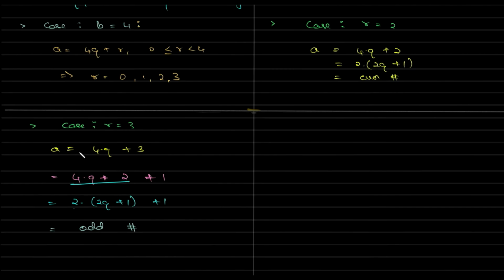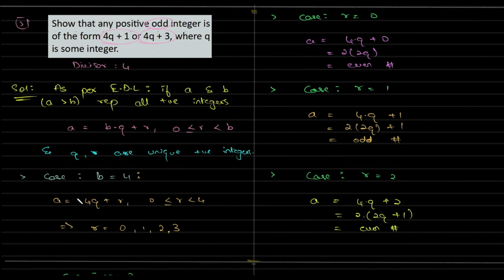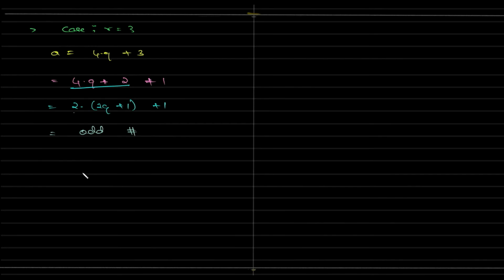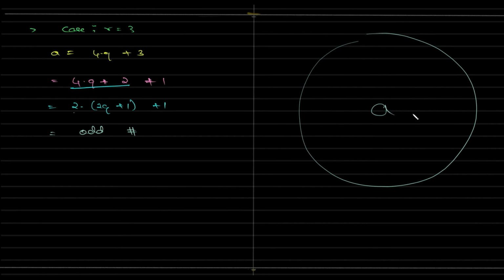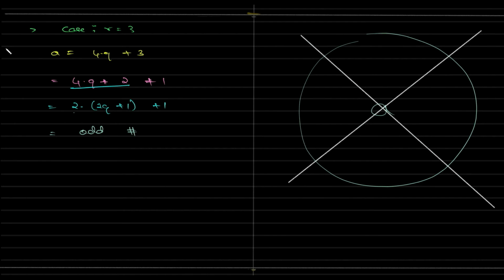right? So again, what did we do? Euclid division lemma statement. b is equal to 4, divisor is 4, and we got a general statement, and different cases we saw, and we came to a conclusion. So basically, if this represents all the positive integers denoted by A, I can divide it into 2 groups. And again for the 2 groups, we have 4 groups. And in these 4 groups, the remainder is 0, if not 1, if not 2, if not 3. Right? It can be of these 4 groups.